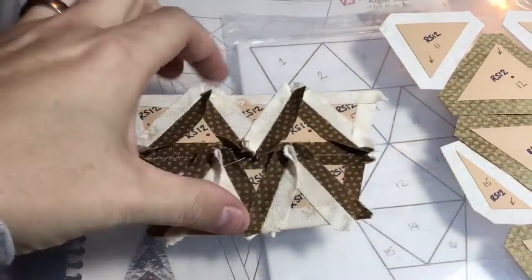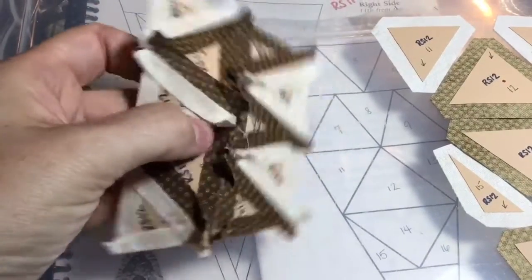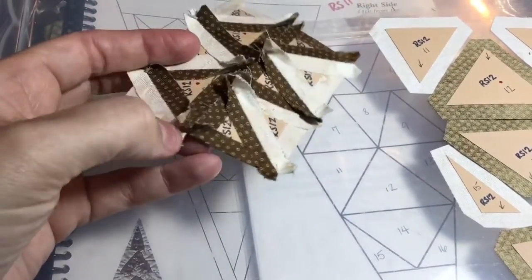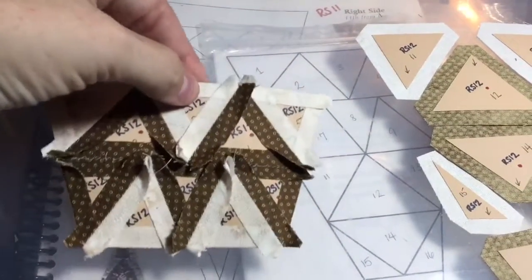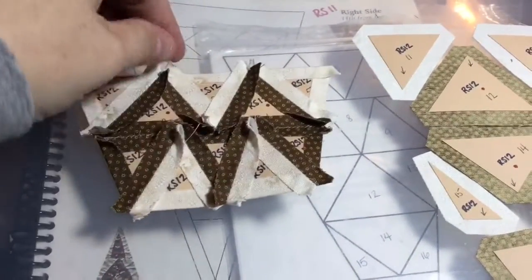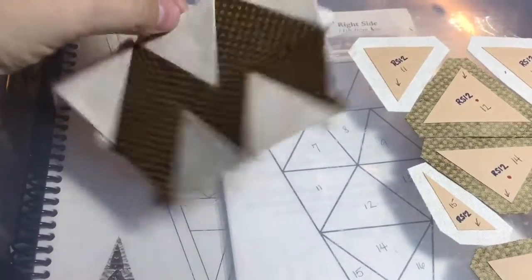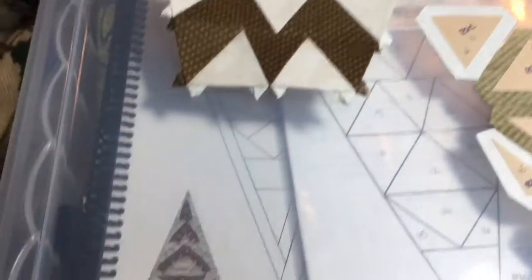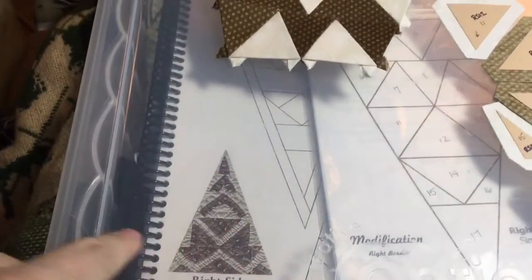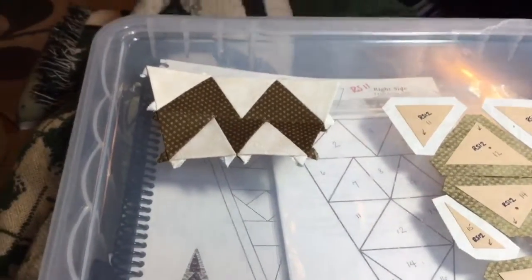I got my two rows sewn together and they've nested pretty well. There's a couple points on it, but it's actually better than most triangles that I've made, so I'm kind of happy with my new little basting techniques. On the front, it's kind of a fun little design going on here because it's different than this one, but it's still really fun. I'll be interested to see how this shapes up as we get to the rest of the rows.